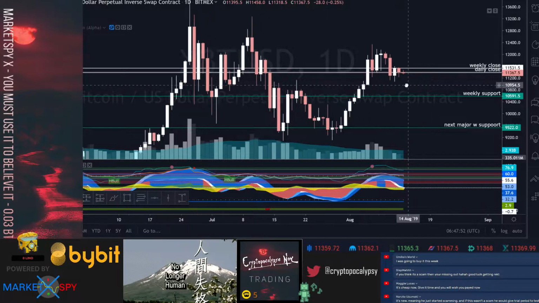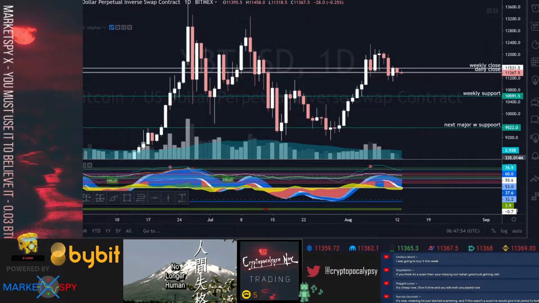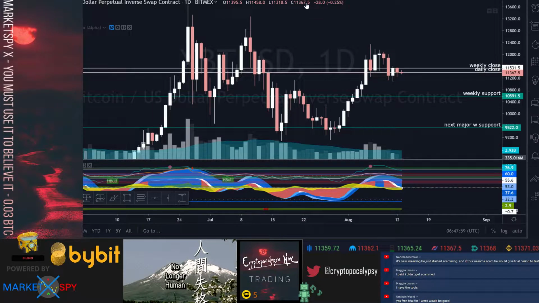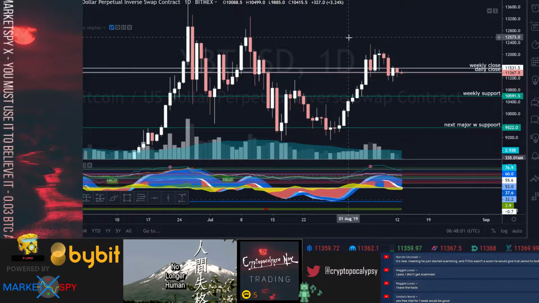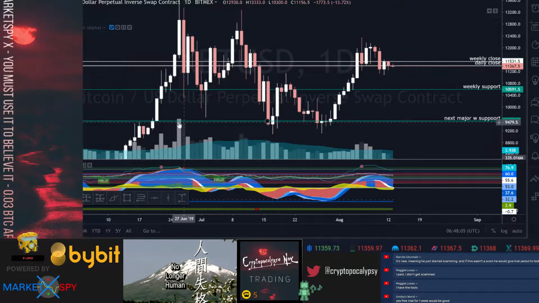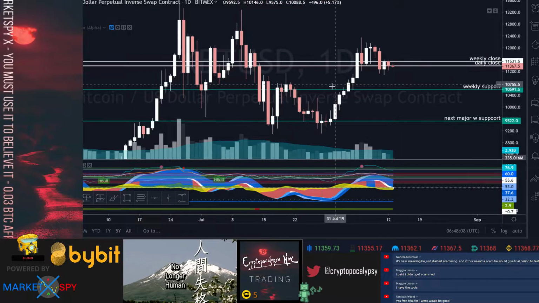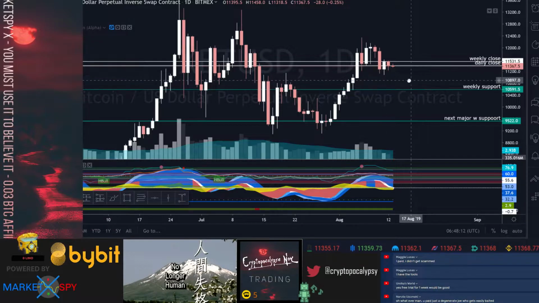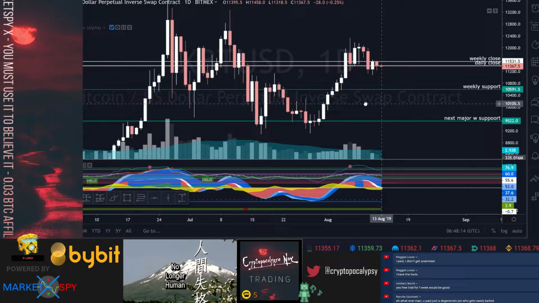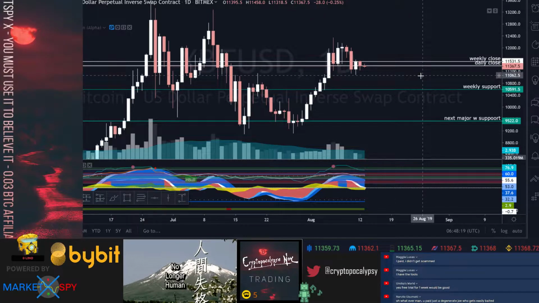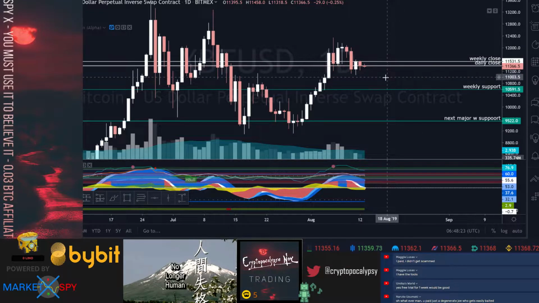Using candles only. If you need further assistance, you can always employ MarketSpy support and resistance levels, which will map them out for you automatically, and you just fix the lines and draw them manually on top of the ones that MS gives you, and then you'll pretty much have the same picture over here. So these are the major levels that we're looking at on higher time frames, and like I said, higher time frames is what we want to be trading.